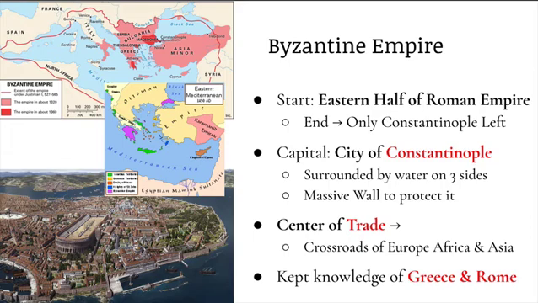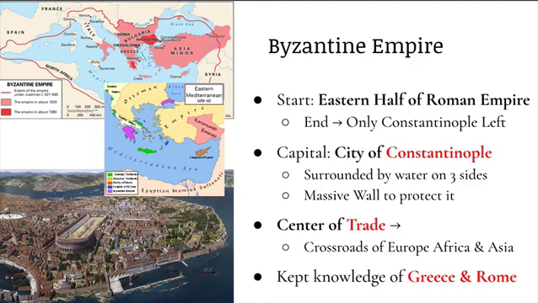As you can see in that little square map that I have in the middle, it's basically down to that little purple section. The rest of the empire had been chipped away, chipped away, chipped away by the Ottoman Empire. The Ottoman Empire conquers most of the Byzantine Empire, until you're basically only left with the city of Constantinople. And Constantinople, you should recall, was very, very safe just based on geography.